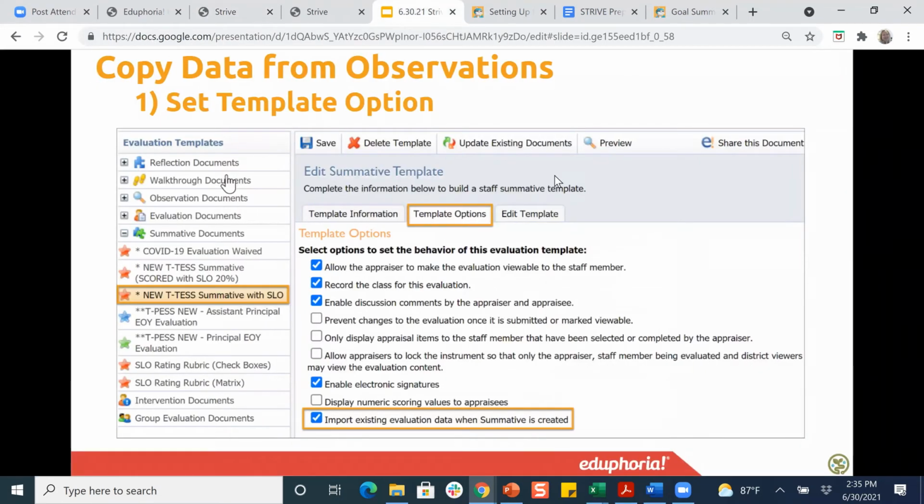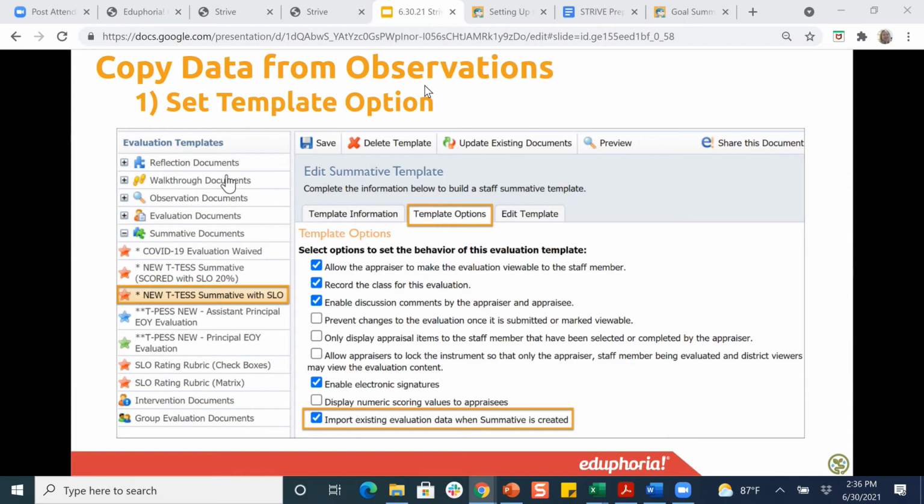Okay, there are a couple things that are not necessarily related to reporting, but they are related to getting the results that you want. And so I want to talk about those here toward the end. One is copying data from the observations to the summatives. I've shown you how you can get all of the data in the summative panel, and all of those comments are drag and drop into the document from the summative panel.